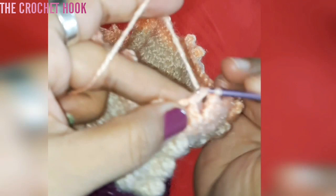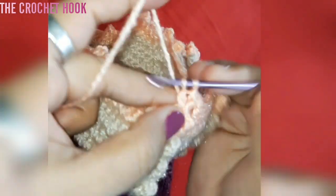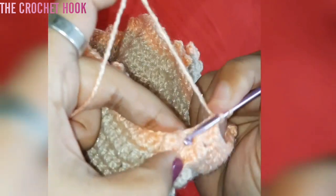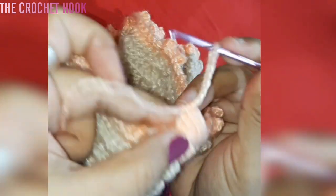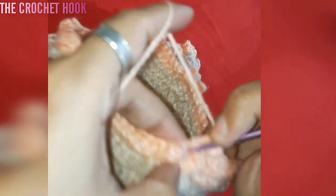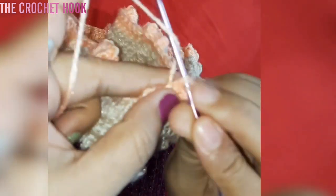And in this chain 1 space between the popcorn, again create this popcorn pair. So then work 5 DCs, 2, 3, 4, and 5. Then create a popcorn with these 5 DCs. Like this. Chain 1, yarn over, work 5 more DCs in the same chain 1 space here to create the second popcorn of this pair.